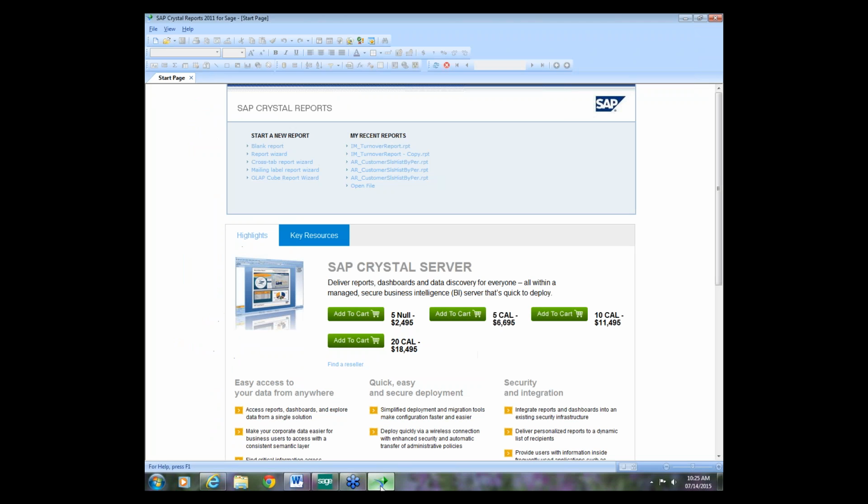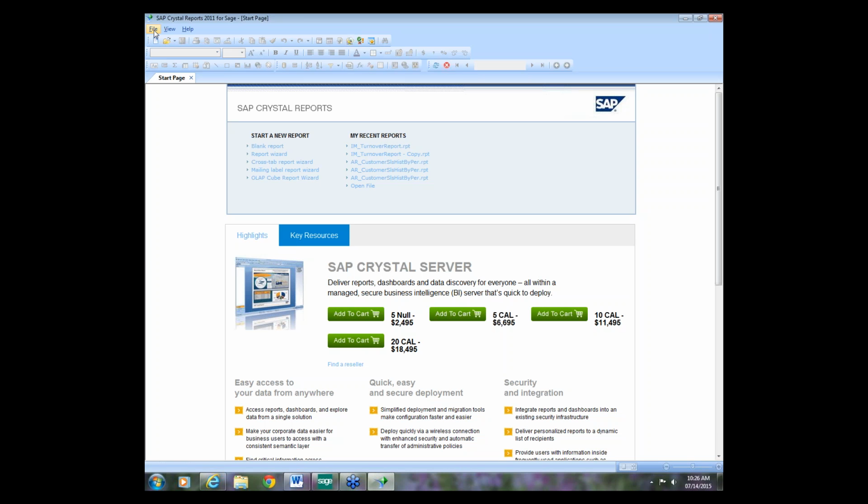So we have Crystal Reports open. We're going to do just a really quick and easy report. Again, I know Sue's mentioned this, I've mentioned this. You must have the full version of Crystal installed on your workstation in order to customize a standard report. So if you don't find that, then either contact us or contact your integrator, and get that installed.